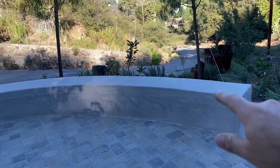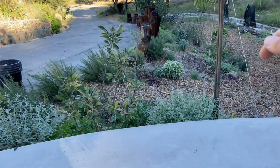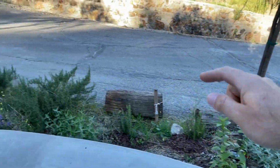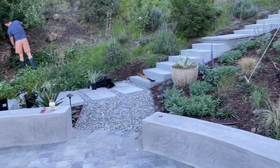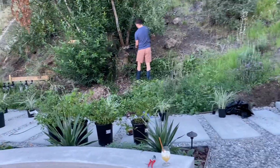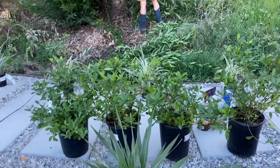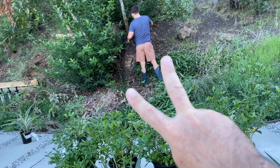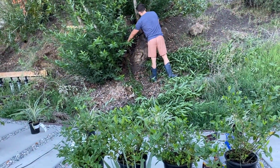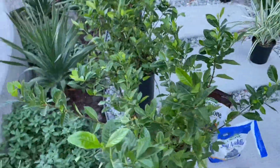So we kind of went over, starting from right, moving on to the left. We've got the jasmine over here, got the butterfly bushes here, got our lilac here, and now we're adding to the party. Joe's already getting at it, starting to clear it up. We've got some amazing things here to fill in this space that are going to provide 2 seasons of amazing scent. So we've got these gardenias.